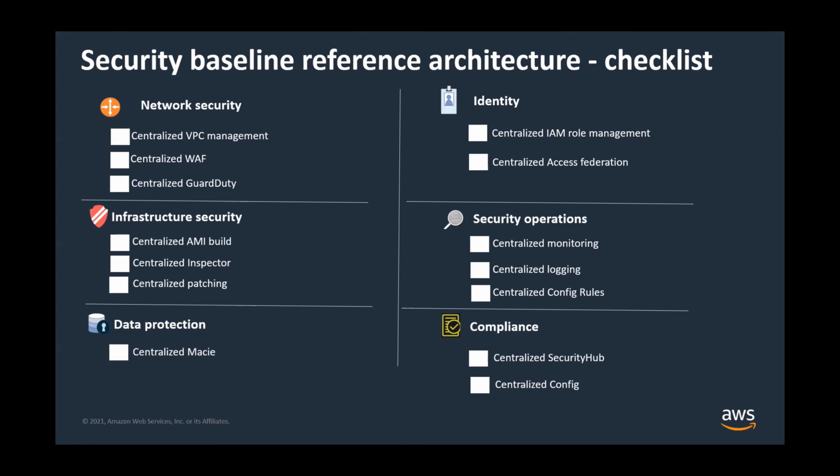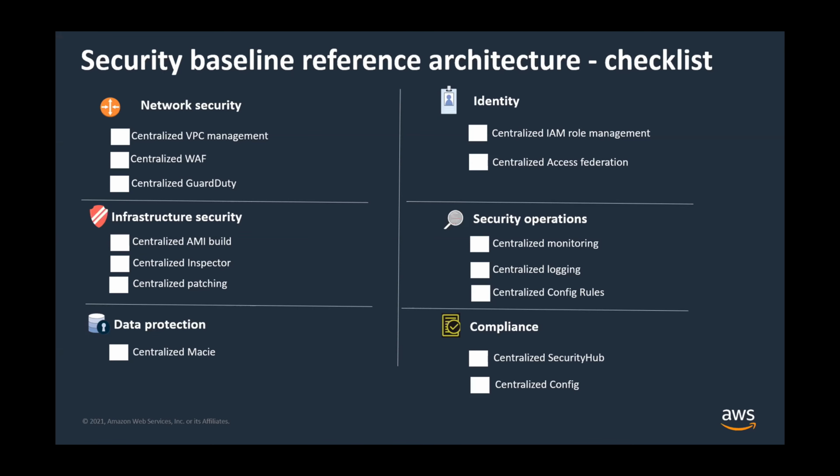If we start in the upper left, network security, we want to centralize VPC management, right? Then we want to address edge security, and that's where web application firewalls come in. You want to centralize it, push those rules from there to the edge sites, protect them with CloudFront distributions in front of your websites, use things like load balancers in front of your applications. And if it's centralized, it doesn't matter if you have 10 of them, 100 of them, or thousands of them, right? It just doesn't matter because you're pushing it from one central place and controlling it and monitoring it.